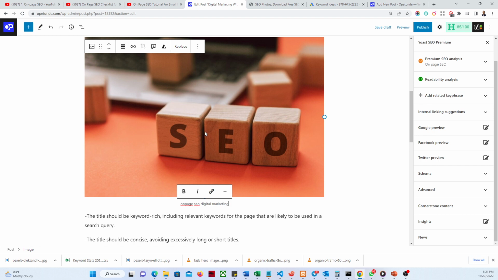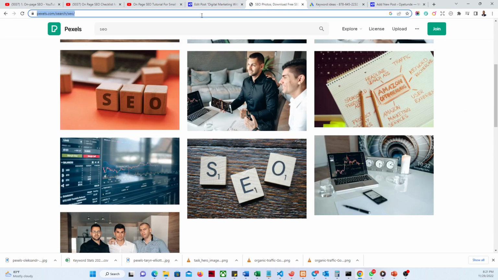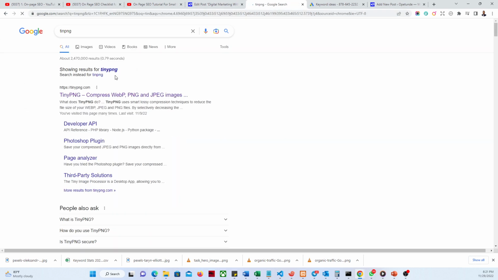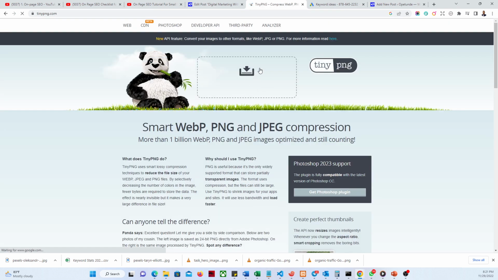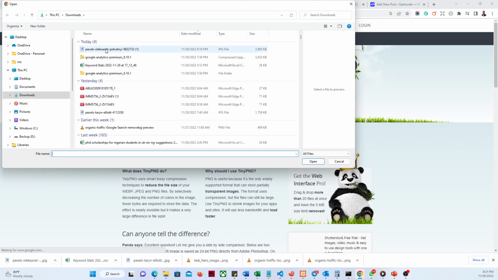But of course, so that your site doesn't load slowly, aside from your alternate text, the next thing you're supposed to do to your image is use a service such as, I think, TinyPNG. Let's see if we can get that up. Okay, so now this is one free service that will help you reduce the size of the image.